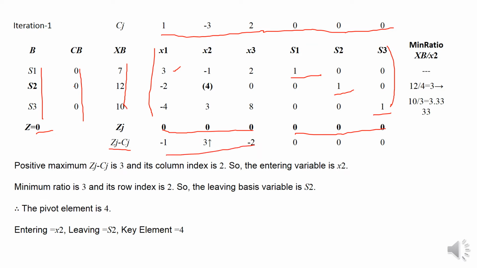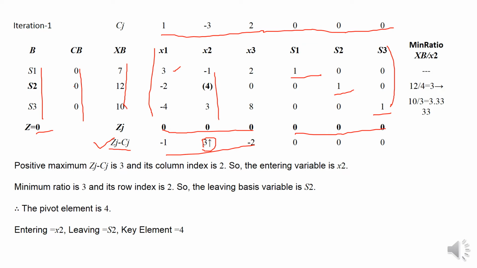In the operations research notes, where I have explained the method, the table has been made with the help of Taha, and that notation has been followed. But in many books other notations have been given, so I have tried that also here. So what we do: instead of the most negative value, in zj minus cj we will take the most positive value, and that is 3. This becomes the pivot column, the key column.